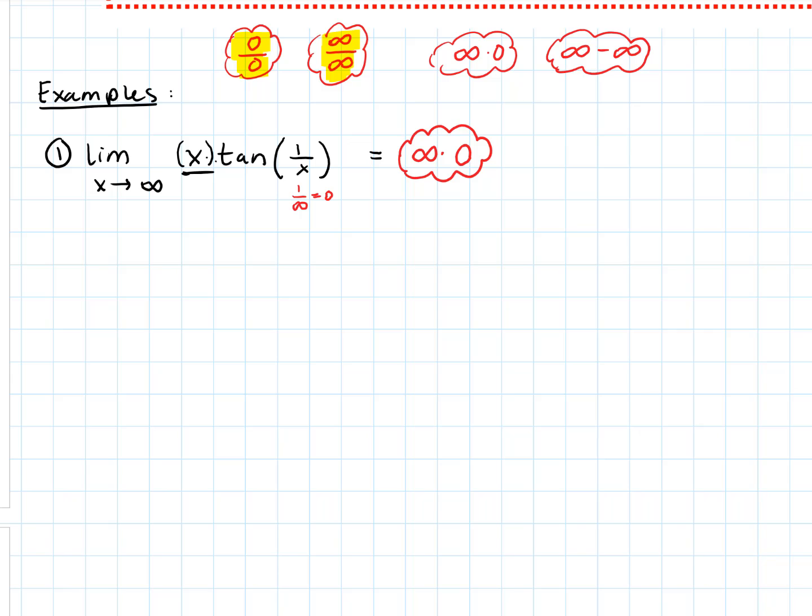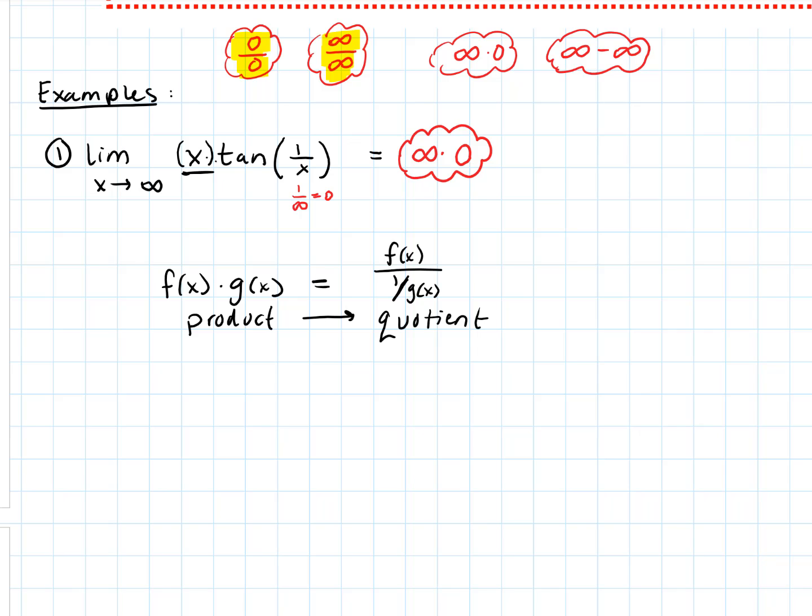Well, anytime you have a product like f of x times g of x, if you want to turn a product into a quotient for whatever reason, and we have reason here, so we can apply L'Hopital's rule, what you can do is reciprocate either one of these 2. So you could reciprocate f of x or g of x and put it in the denominator. So I'm just going to write it as f of x over 1 over g of x. But these are equivalent. These are equal. I've just algebraically manipulated these 2.